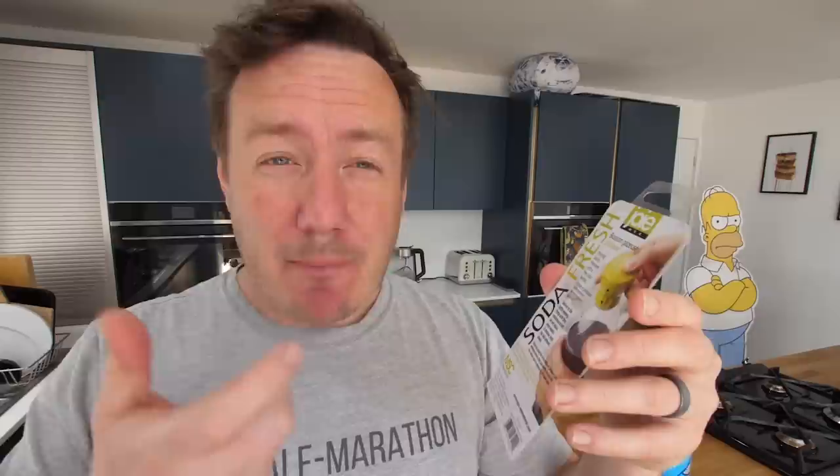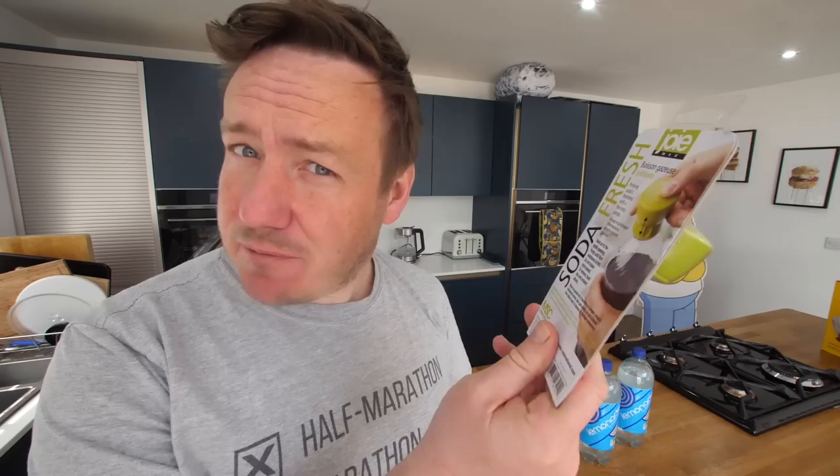We got this by, I think it's Jouy — we've had a few of their gadgets and they're generally quite useful. It's a soda fresh — keep the fizz in your pop. So basically it's designed to prolong the freshness or the carbonation of a fizzy drink with a few easy pumps. It's kind of like a soda stream with one hand. Twist onto any bottle opening, pump it until firm resistance is felt — that must mean it's carbonated.